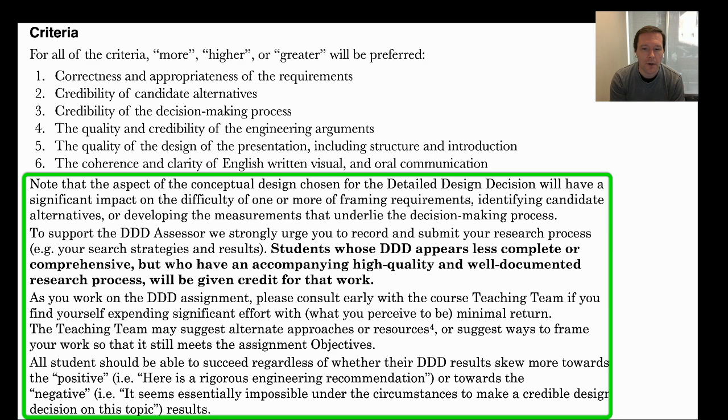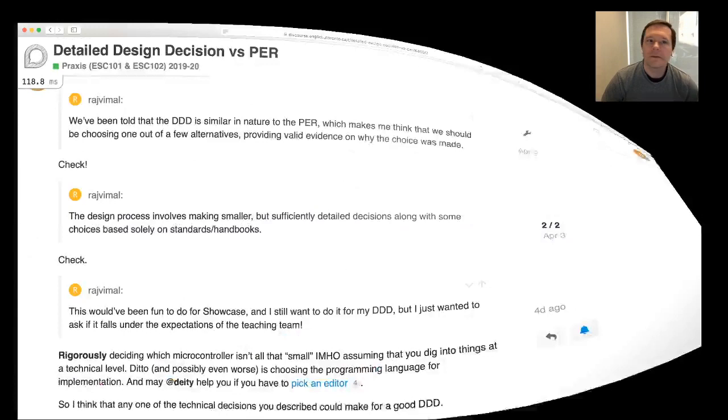So as it says, I'll just re-highlight it. If you find yourself putting in significant effort with minimal return, talk to us. We will suggest other ways of doing things. We don't want you in a situation where you have to throw things out. We don't want you to work and toss. Not fair to you, not the goal. Again, keep on discourse, asking questions. The detailed design decision, PER, very, very similar.